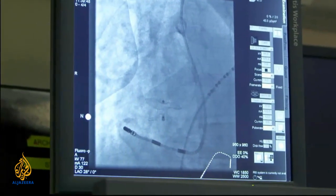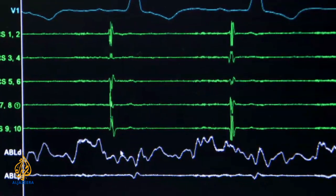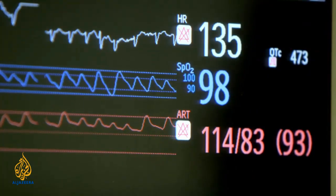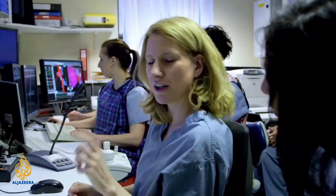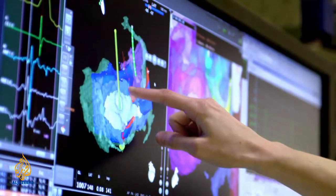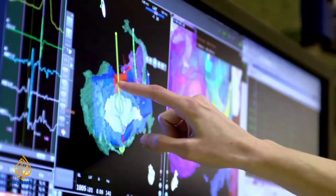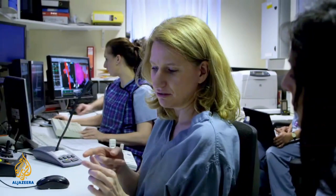Using a reference catheter which she inserted earlier, Dr. Renz electrically stimulates Debbie's heart. Initial heart rate was around 50 beats, now it's at 130 beats. Why do you need to make it race? Because I need to understand exactly which course the arrhythmia takes. And once I've understood which area is actually involved, I can then interrupt that. Very likely this goes in a circuit, and I just need to break that circuit.